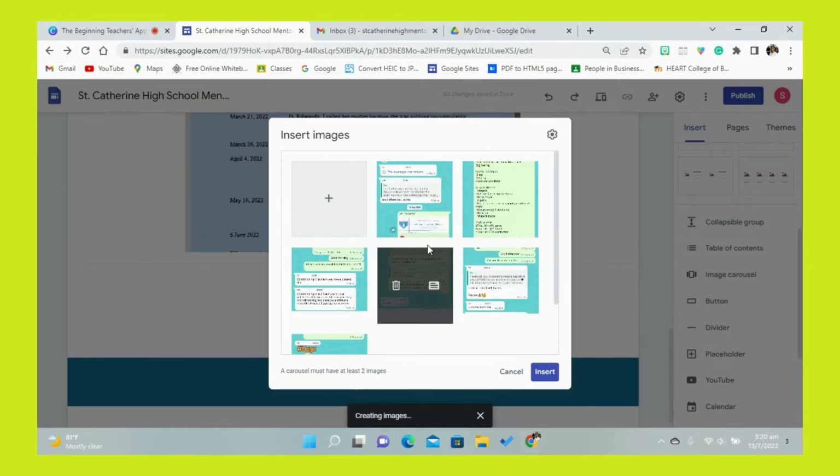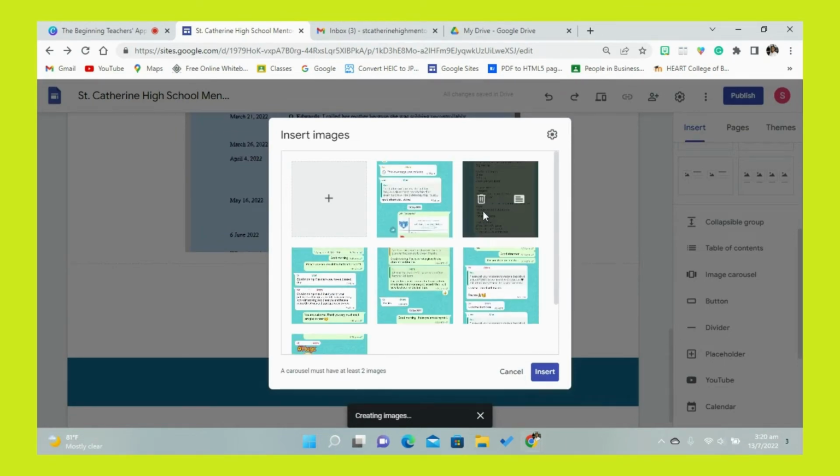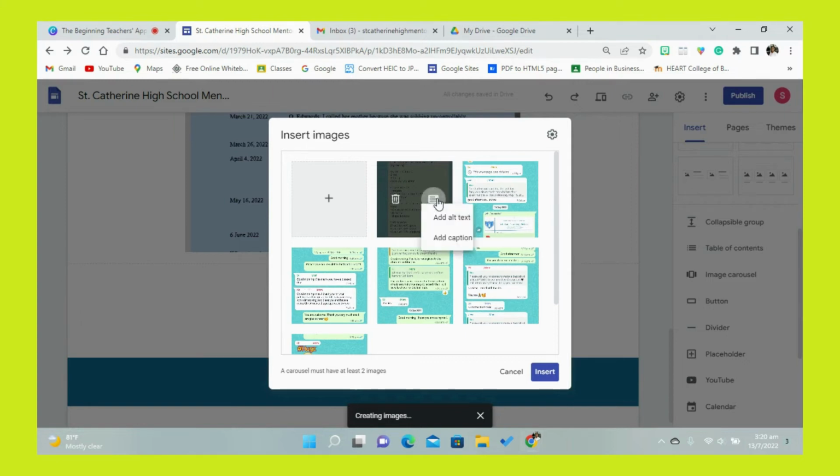All right, so the images are there. I can, as I said, delete from the carousel. I can also add text to it. So the first thing I'm going to do is I want this image to be placed first, so I can click on it and drag it and then release it to where I want it to appear. And then I'm going to add text.